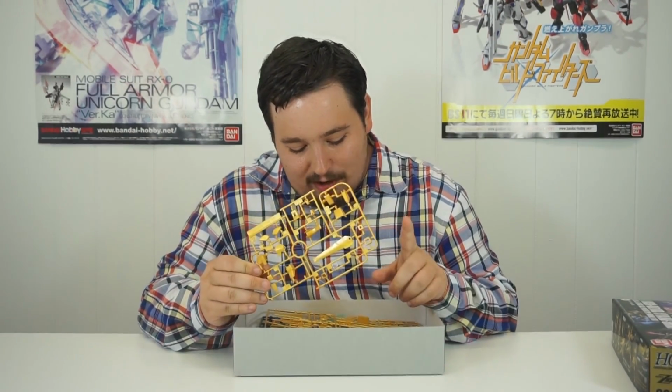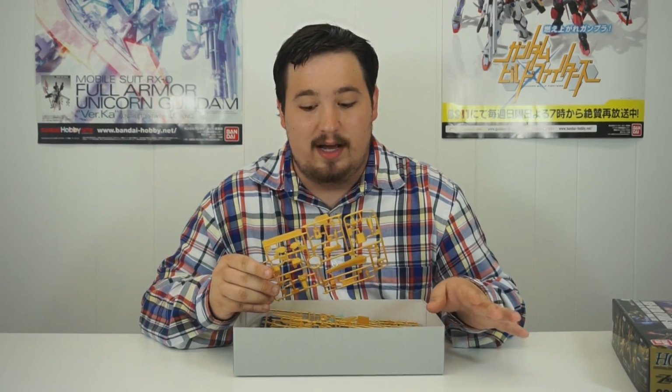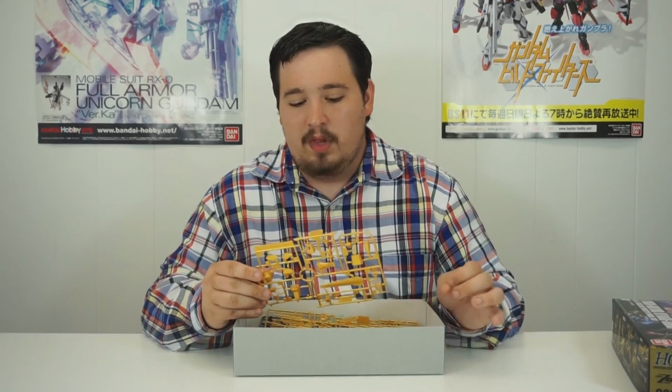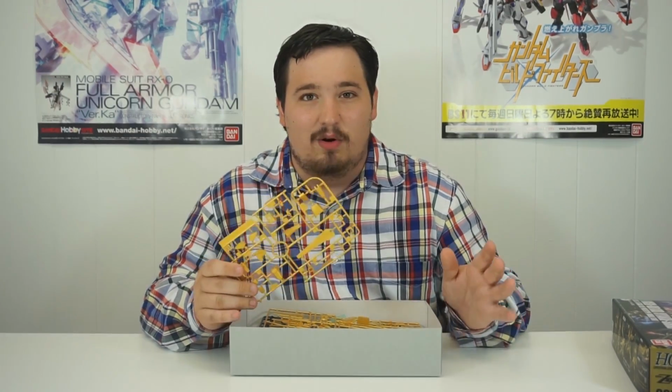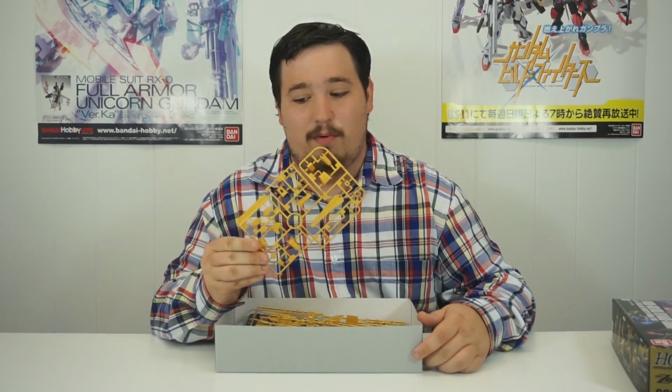But the reason I wanted to get that out of the way is that I have been a big fan of these new Revive high grades. I think they're really nice builds, and I want to give this thing the benefit of the doubt that it will still be a good kit. But I'm not here to tell you guys, oh, this kit's still great, but you gotta paint it, otherwise it's no good, because I'm not gonna paint it. I generally don't paint my kits. I like straight builds. So yes, this is very disappointing.